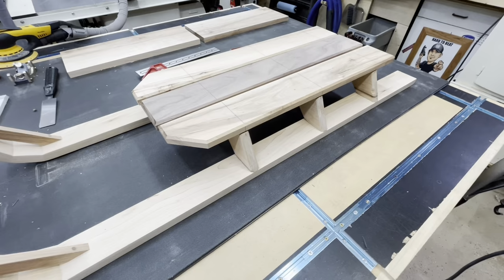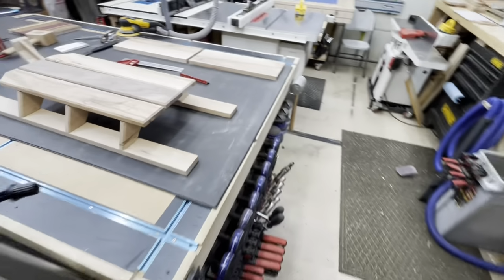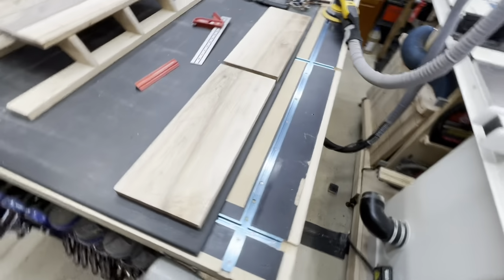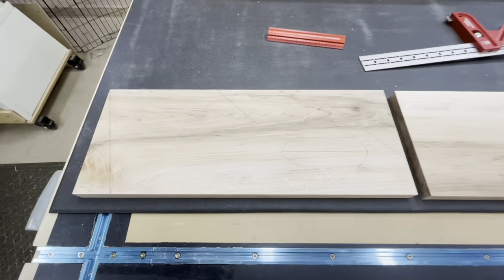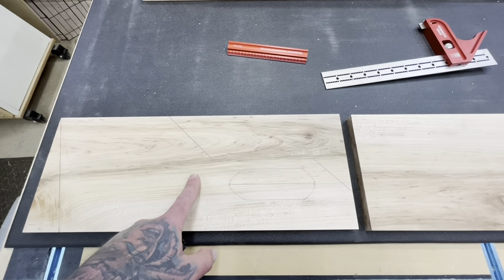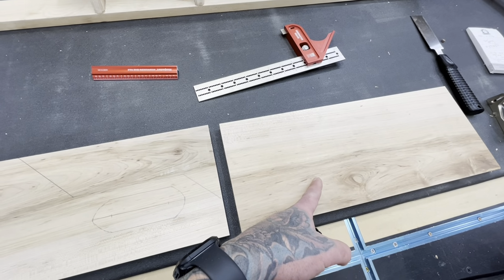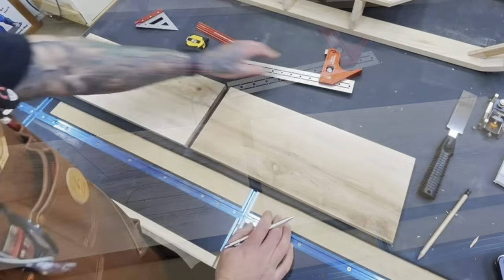And then over here, I will show you my side pieces. So I've got this one kind of lined out where I want it. Just going to take this and then transfer it to this other side piece, and then we'll get to cutting it.